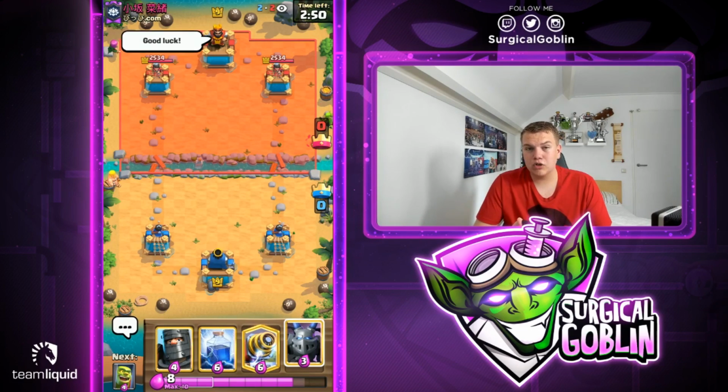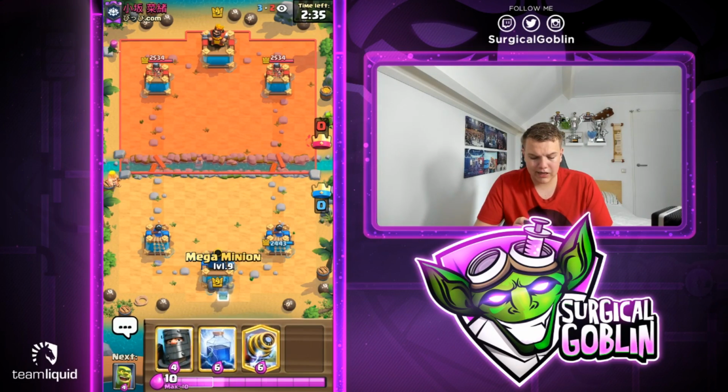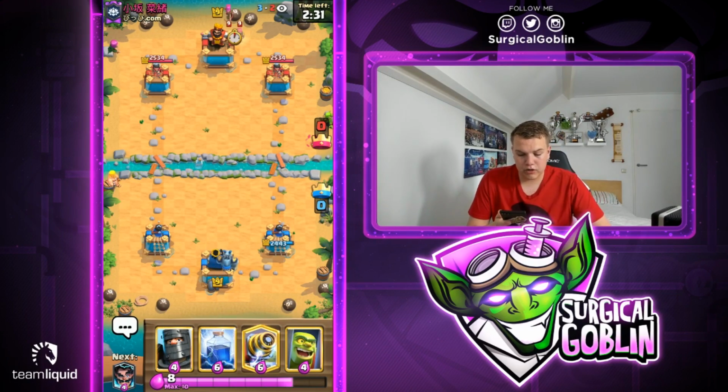So with this deck, of course, you do need to watch out. I wouldn't recommend starting off with a Sparky unless he, for example, drops something expensive in the back. Then it's definitely worth it. Let's say he drops, I don't know, maybe a Battle Ram, whatever. So Ice Spirit could be a lot of things. Most of the time it is some kind of cycle deck. I mean, Golem you don't really see Ice Spirit in. Lava Hound you don't really see Ice Spirit in. But could be, of course, a bunch of things.